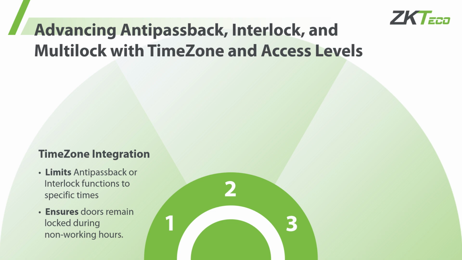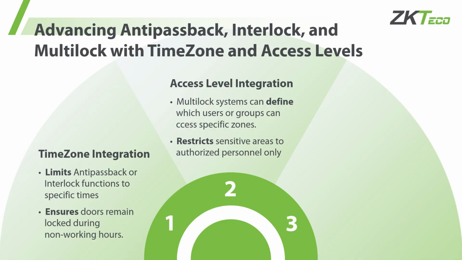The first is time zone integration. Limit anti-passback, anti-tailgating, or interlocking functions to specific periods of time, for example, during business hours. Ensure that the door remains locked during non-working hours. The second is access level integration. The multi-lock system defines which users or user groups can enter specific areas. Only authorized personnel are allowed to enter sensitive areas.